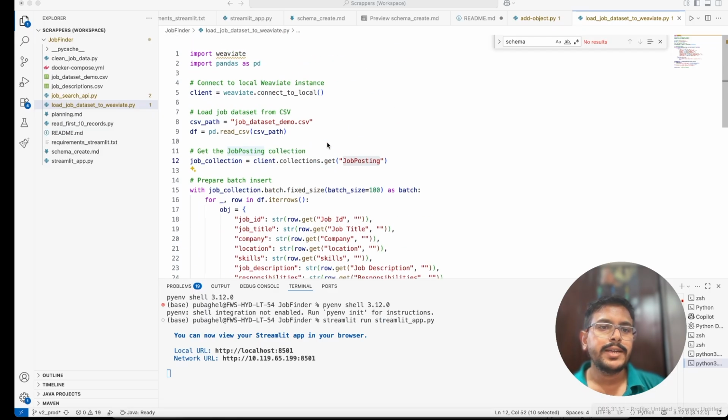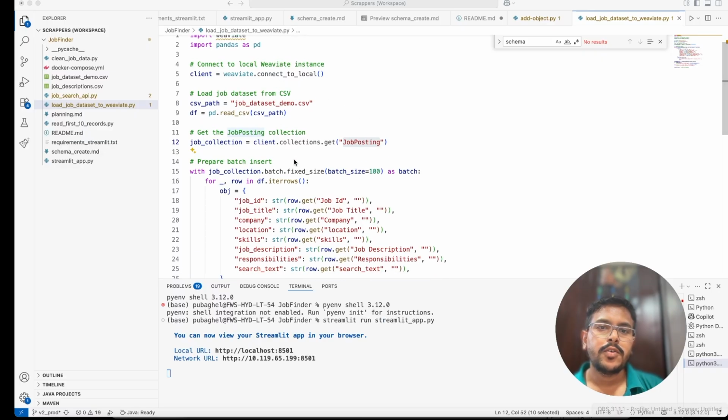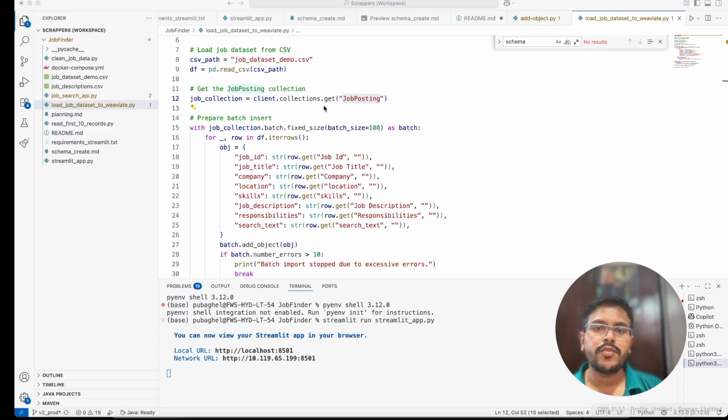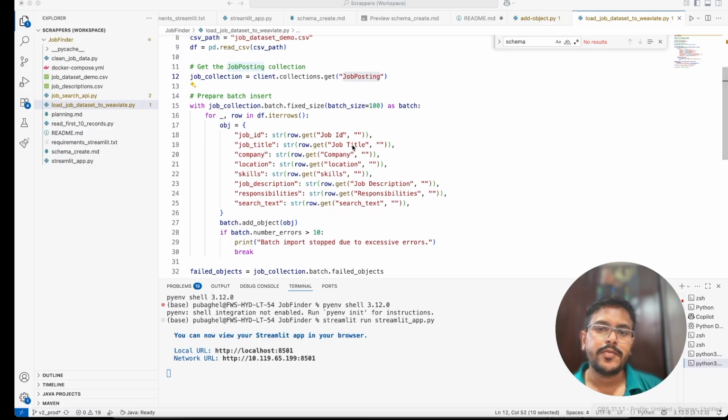For loading the data in Weaviate, I have written this small script which will connect to our local Weaviate database and create a client on the basis of that. We have a CSV file, job dataset demo, which we have created with the sampling. This particular file we will take, and on the basis of this file, we'll check whether the collection job posting is there or not. We'll get that, and we'll push the data in batches to Weaviate.